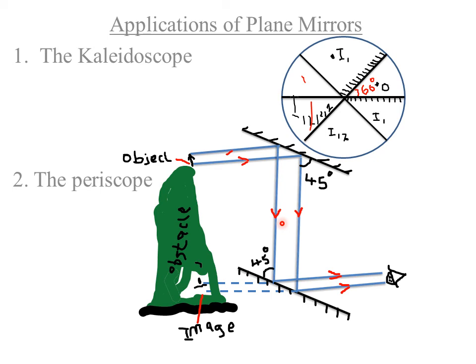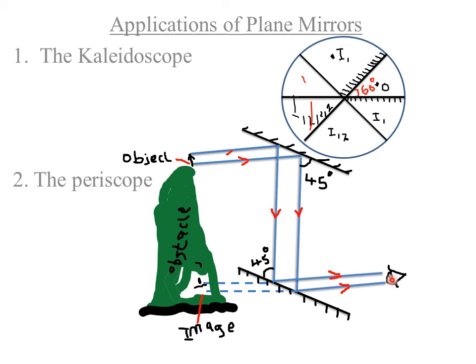So here is a demonstration of how a periscope can be used to see above obstacles or even crowds of people. We have an object here. Remember, the observer is downward here, and this is an obstacle, so the person cannot see what is happening on this other side. But with a periscope, because it has a very long tube, the person is able to see what is happening here, because the rays are reflected downwards up to the eyes of that particular observer.